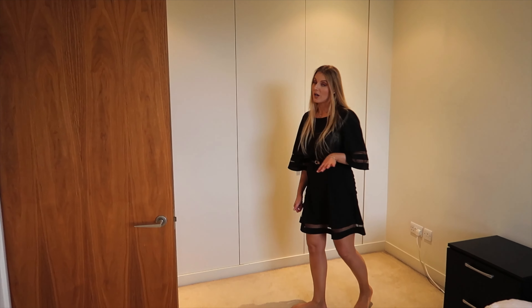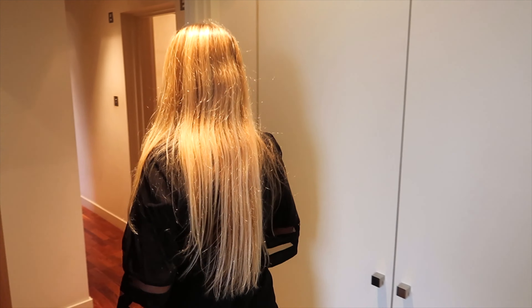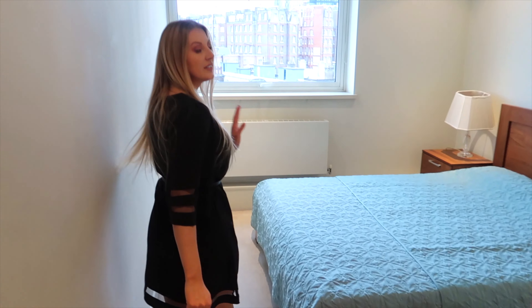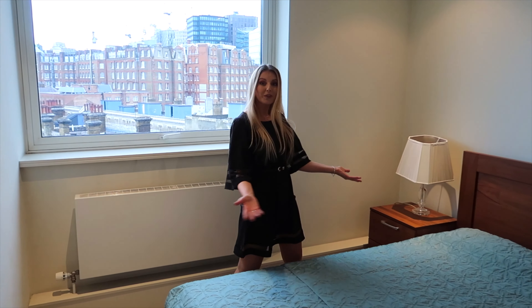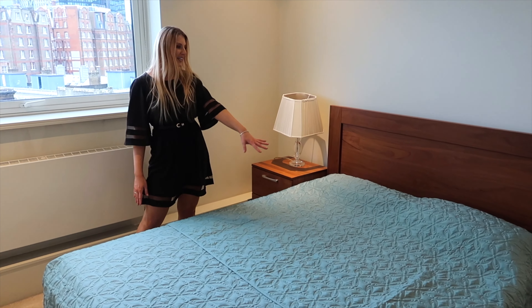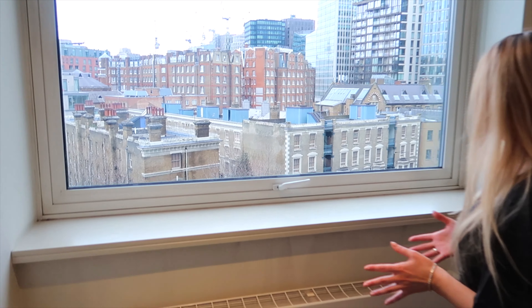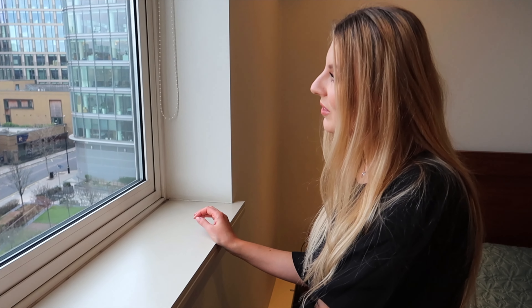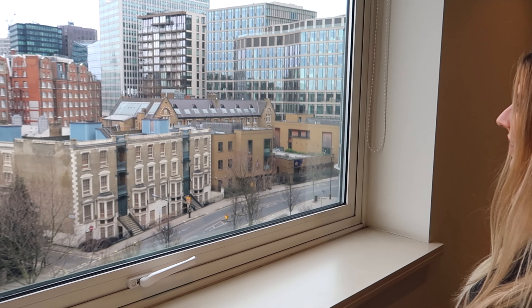You have all the storage here as well, including built-in double wardrobes. In the bedrooms there is carpet. This double bedroom can fit a king-size or super king-size bed with bedside tables, and maybe a makeup area. I really love this view — the contrast between old and new buildings is lovely.